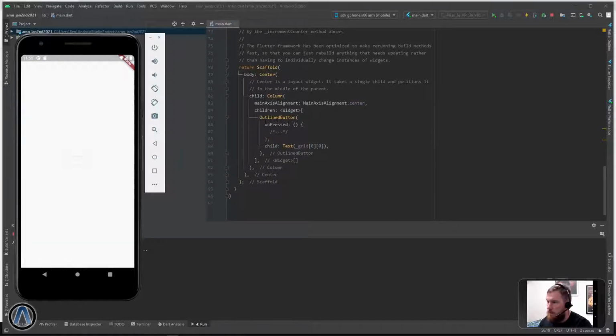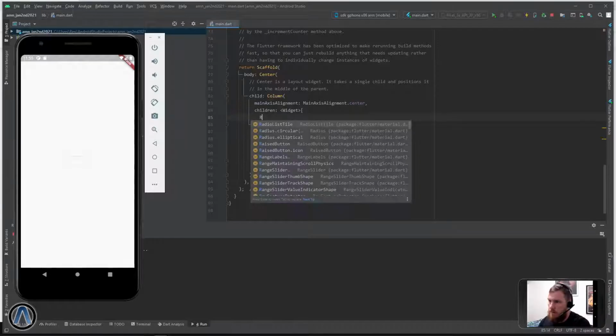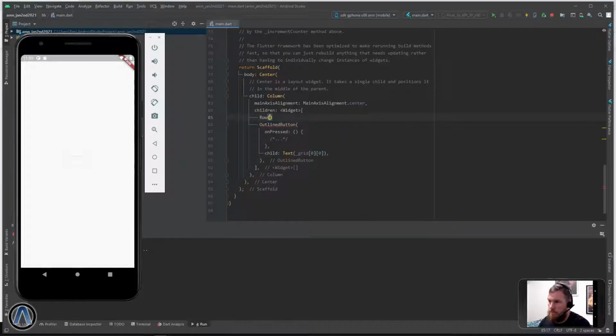Now we're going to need, so this is our column. We're going to want a row with 3 buttons. So we can make a row there.